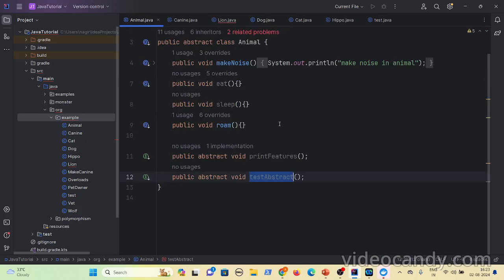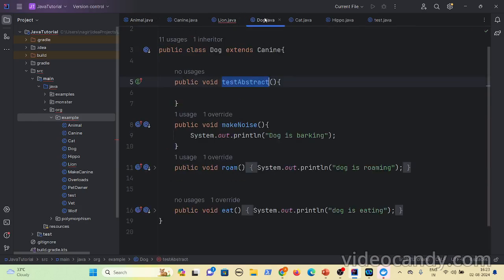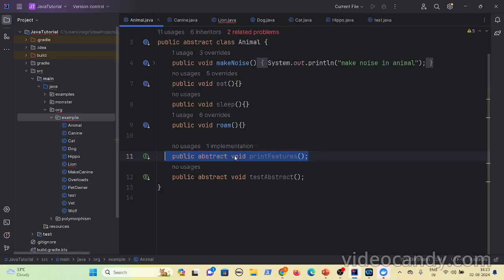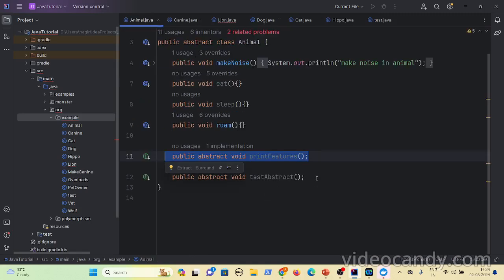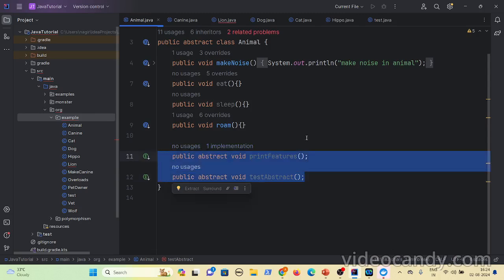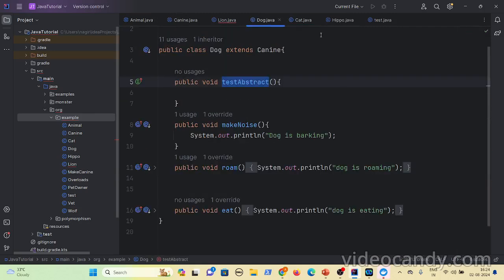We have declared a few methods for which you don't know the implementation and you want your subclasses to do that. So by making these abstract, you are forcing your subclasses to provide the implementation. Let's say you don't put these methods as abstract here. Then your Java will not throw any error.